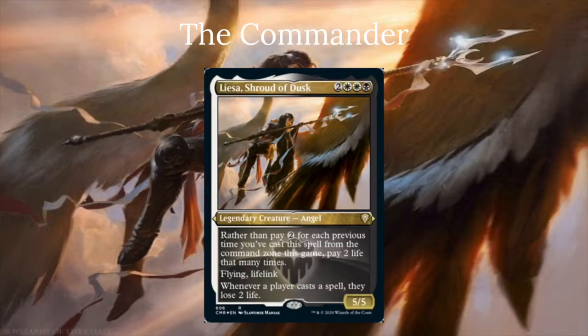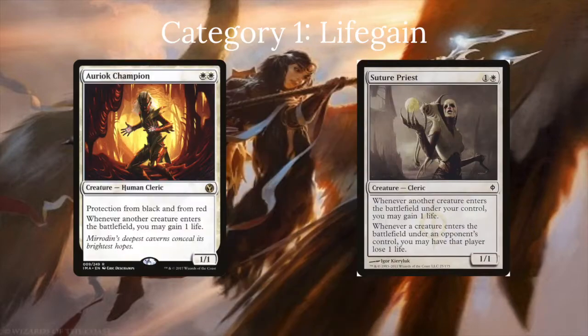So first off, let's go over the commander. It's Liesa, Shroud of Dusk. Costs 2 white, black. She's a 5/5 legendary creature angel. She allows you to pay 2 life rather than pay 2 as her commander tax. She has flying, lifelink, and whenever a player casts a spell, they lose 2 life.